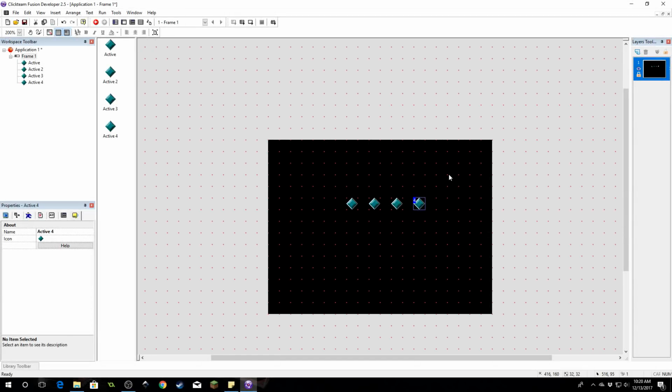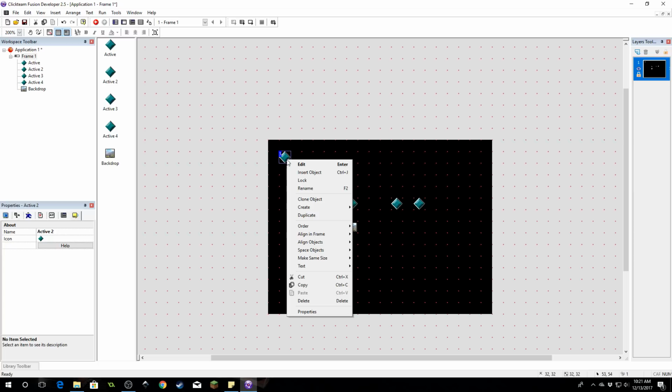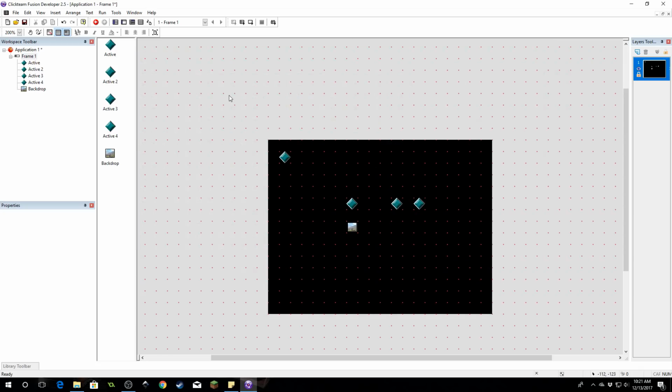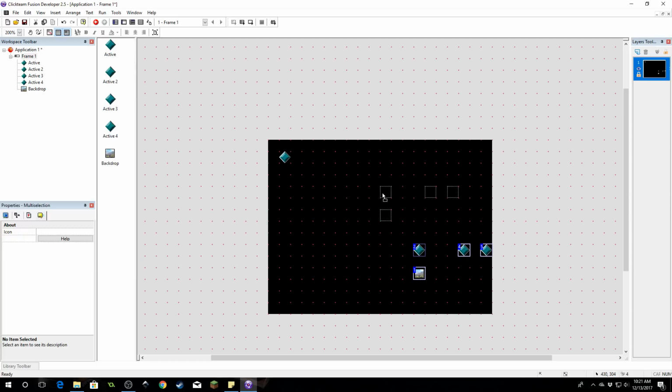Okay, so this next one is a handy little feature that a lot of you probably didn't notice you can do, and that is to lock and unlock objects and tiles. So let's say we had an element of our UI that we had in position and we never want to touch. That would be something we would probably want to lock. So if you simply right-click on what you want to lock, you can select Lock. It is now locked. It cannot be touched, it cannot be grabbed, it cannot be moved. We could select the whole screen and it will not be selected. So that is an awesome way to keep something pinned down so you will not accidentally move it around if you have it where you want it.